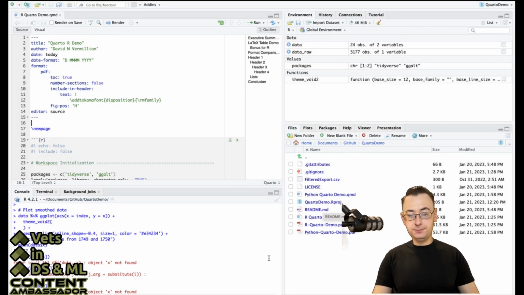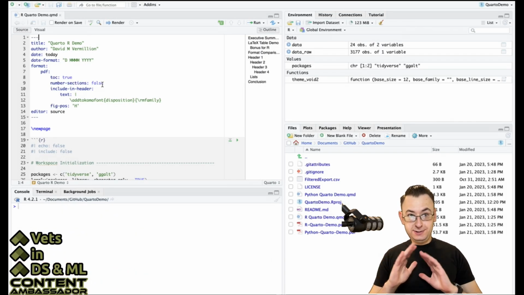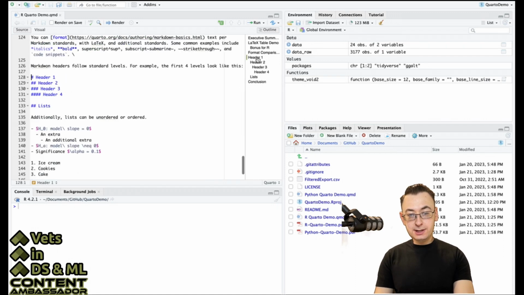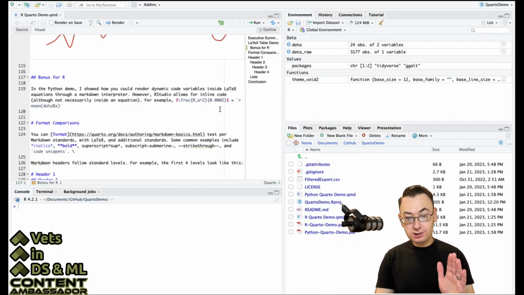going to RStudio and we're going to go into R, which is really cool for this because we have inline code blocks, which you don't get with Python. So let's take a look here at this example. So RStudio, as we all know, is just amazing. We see here our outline and it's clickable, which is amazing. And then that bonus that I mentioned earlier, we have that inline code chunk section.